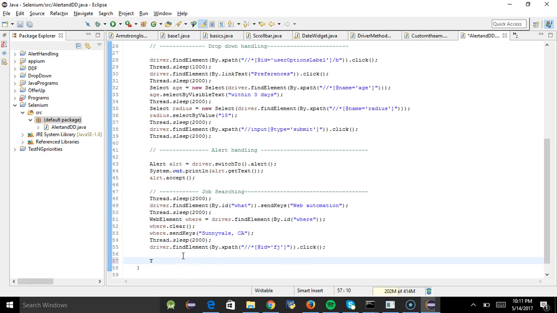Then on that page, I'll wait for 10 seconds and then I'll close that window.